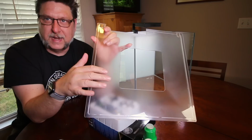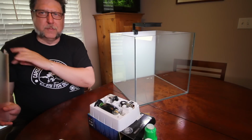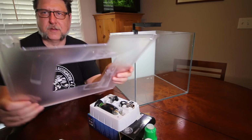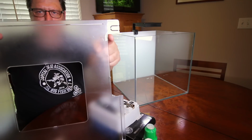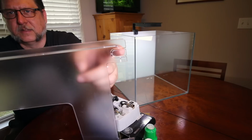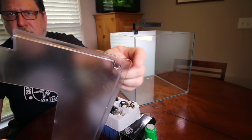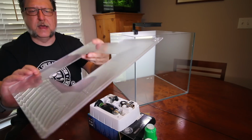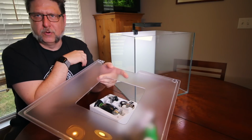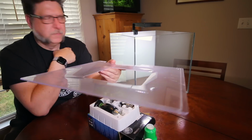I have a hard time finding lids. I'll end up making my own lids if it doesn't come with a lid. So it's rimless, and yet it has a lid. This lid has a cutout, which I've already cut out a little bit in order to facilitate the Aqua Clear. And it's got smaller cutouts on the sides that you can use for maybe cabling or something else that you might want to cut out and put in there. It is open in the middle, so the light will go directly through there, and I'm sure that's what it's for, is not to cut the light that's coming from above.